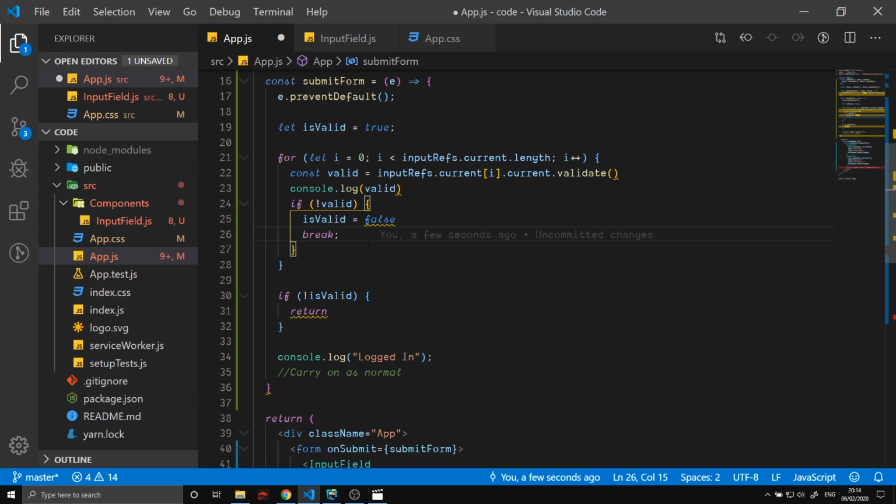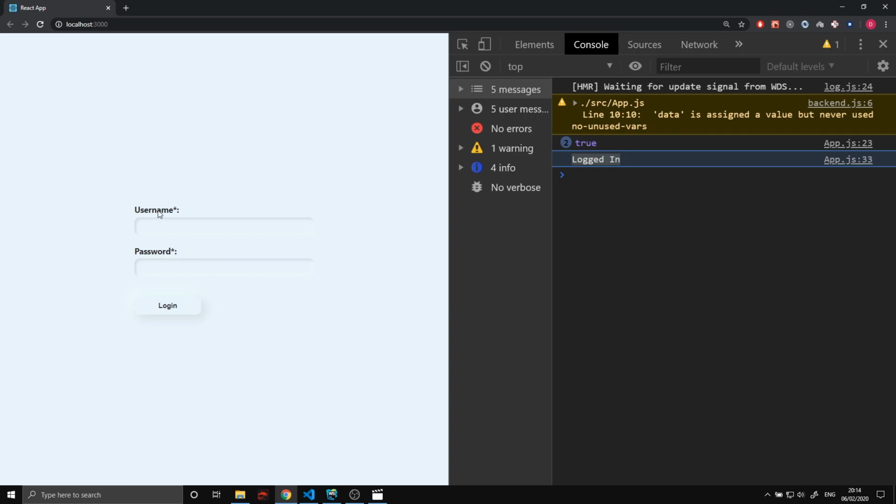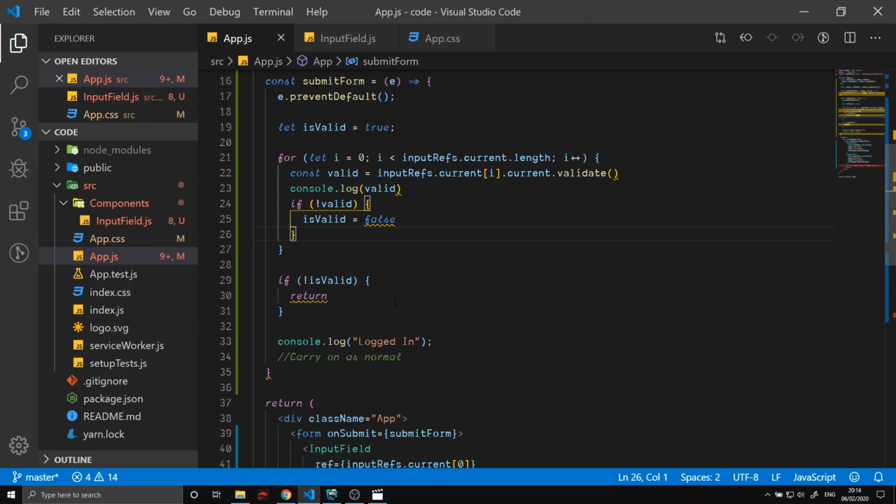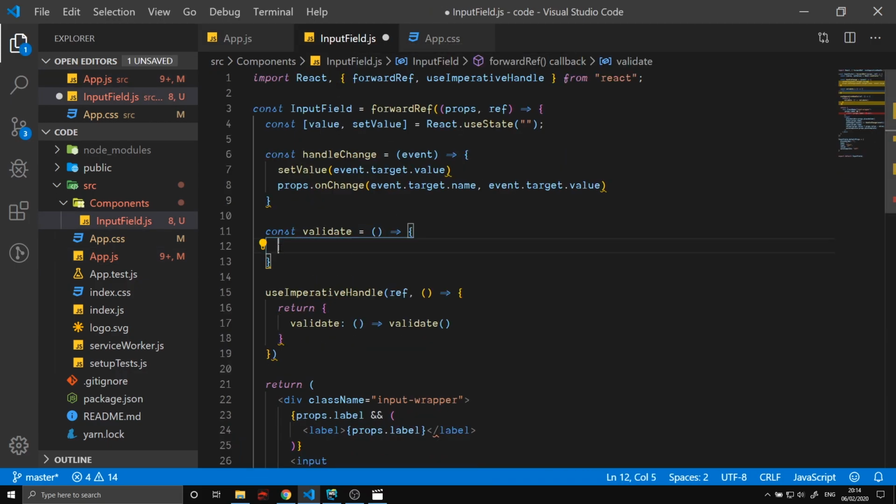And actually I just realized this isn't true, and the reason for that is if we were to break, let's say this input field was not valid, then we would never run the validation for this. So we wouldn't actually be able to know what kind of error message to display. So I'm going to take it out here. So let's actually create the validation now. So if I remove this, let's just create a note.